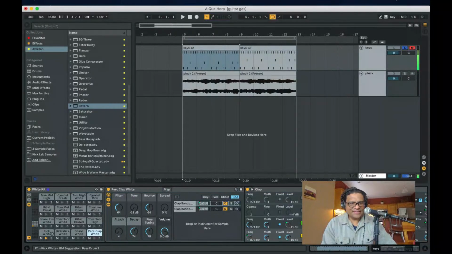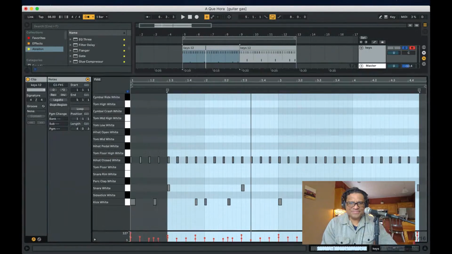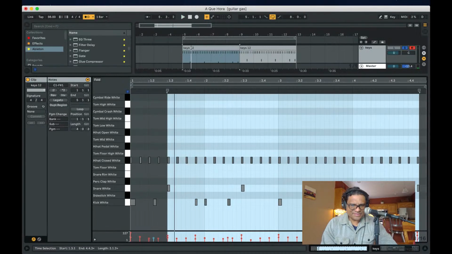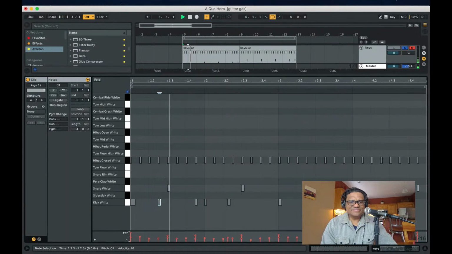So again, kick, etc. Now that kick, I don't mind that kick. Let's see here. Yeah, I don't mind that. Let's use it with a metronome. Okay, let's do it again. Let's see. Double click on it. Here's a piano roll. That seems a little fast, right? Yeah, all these seem to be fast here. Okay, that seems okay.